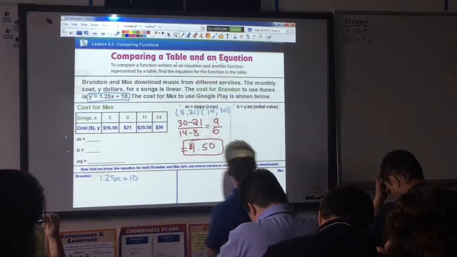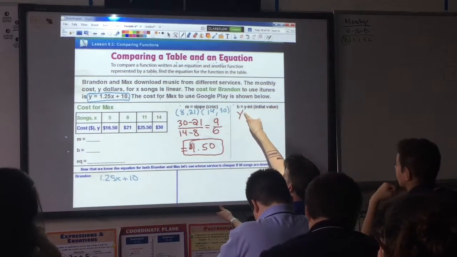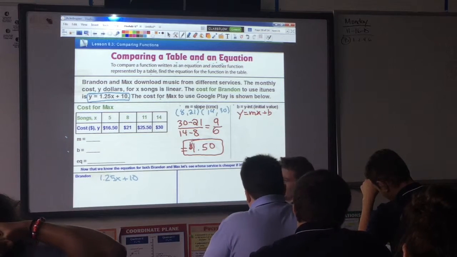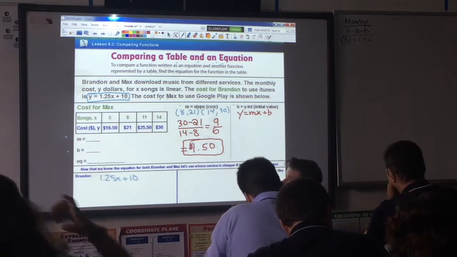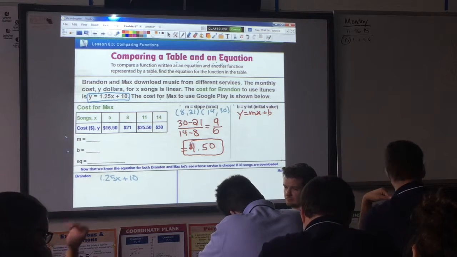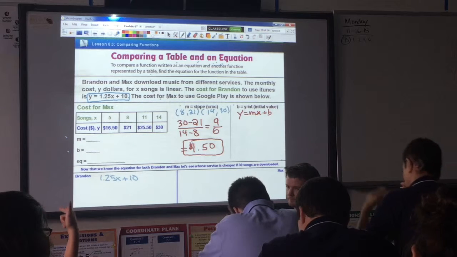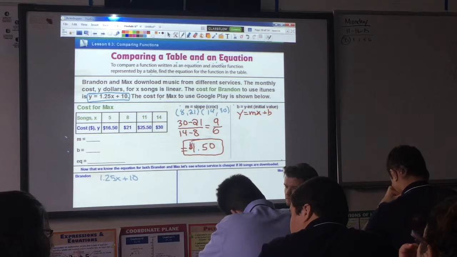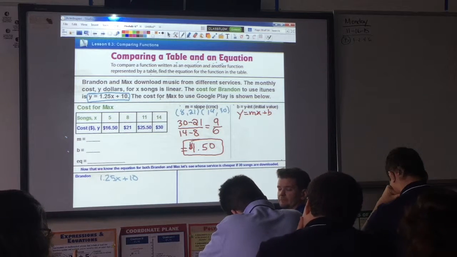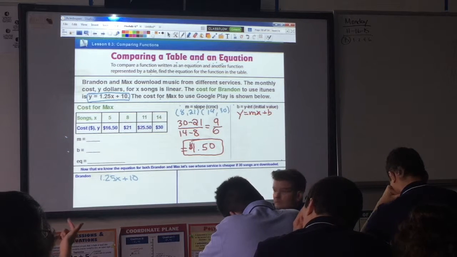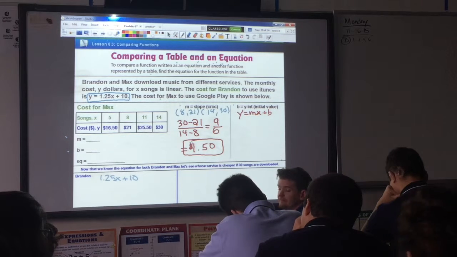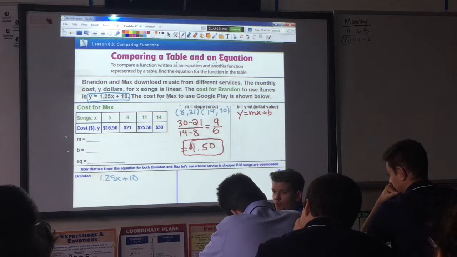So to find the y-intercept, we write our equation, y equals mx plus b. And then I have to identify a set of coordinates to use. Corey, what coordinate pair do you want to use? We're trying to find b now. Well, first let's figure out what coordinate pair to use to help you find b. Oh, well, first of all, it would be 5, 16.50. It's always x, y, right?